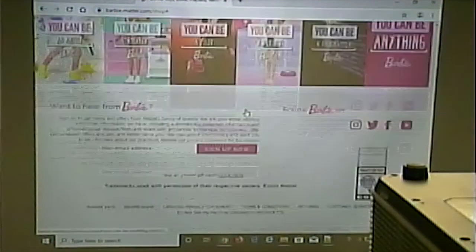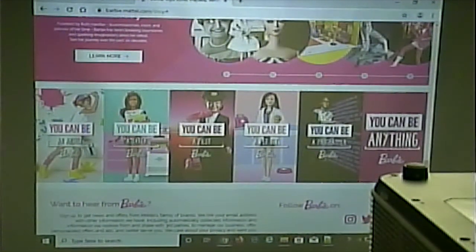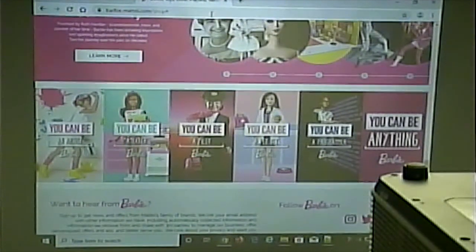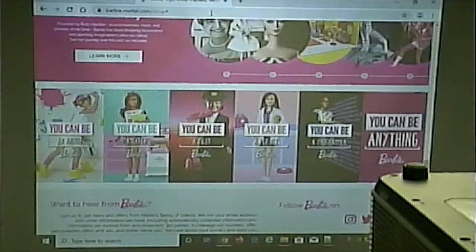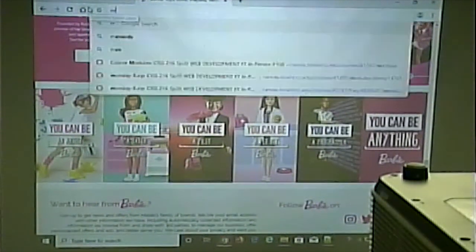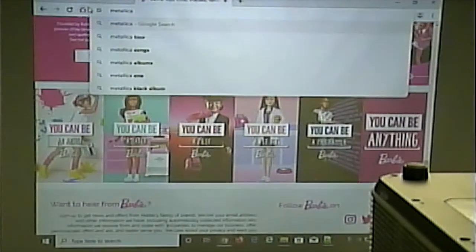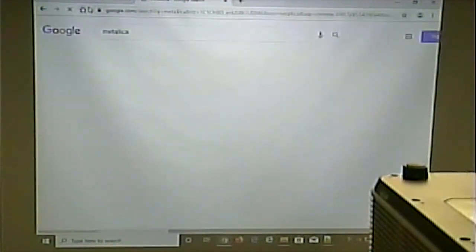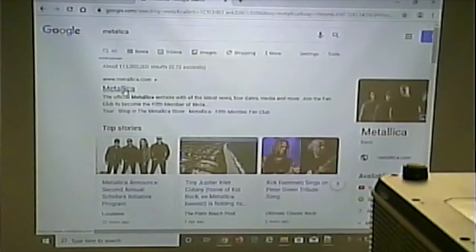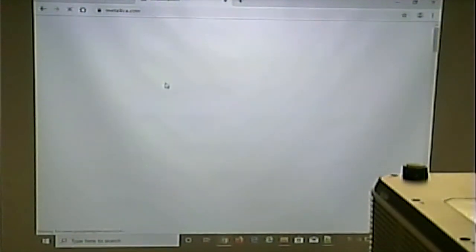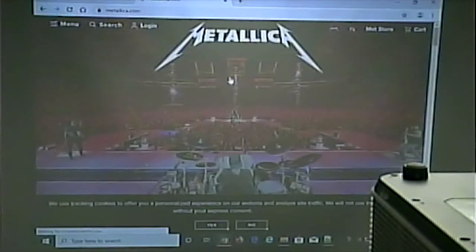Is anyone a fan of heavy metal music? What's your favorite metal band? Just pick one. Metallica, okay. What color do you suppose this site's going to be? Black, yeah. Black, red, chrome. It's going to fade to black. There you go. Black and red.